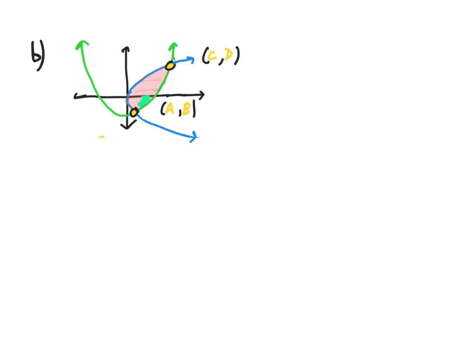All right, for part B, we're going to use the same region. We still have those values from the intersections in part A stored in A and B for this point and C and D here. That'll come in handy, less writing. And we're revolving this region around the vertical line x equals 2. This x value right here, C, is only about 1.49, so 2 is going to be to the right. So this pink region gets revolved around this axis of revolution, the vertical line x equals 2.